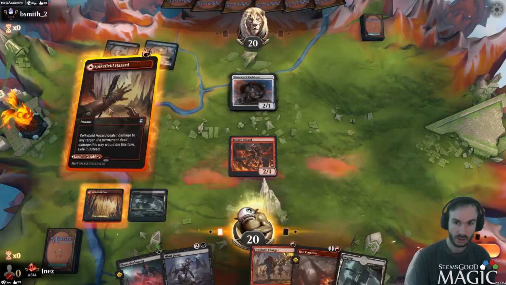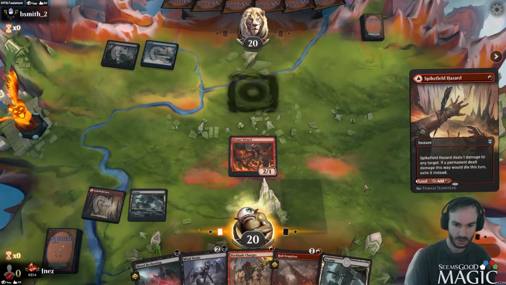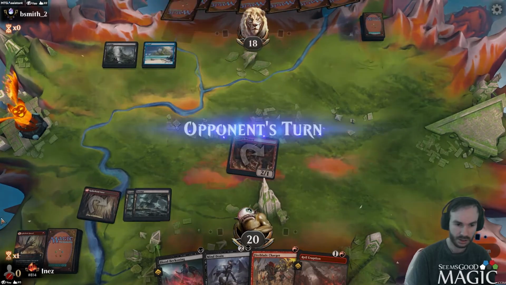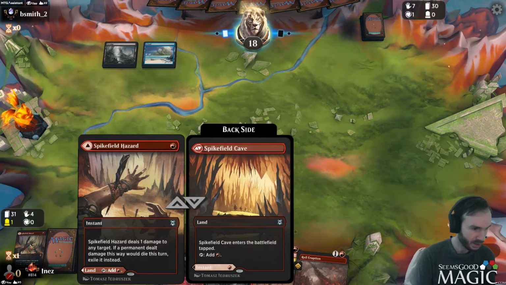Okay. Well, let's deal with that little fella. Not the best use of mana, but I like turning our lands into kill spells. It's kind of nice. And it exiles. I don't know why I forget that.